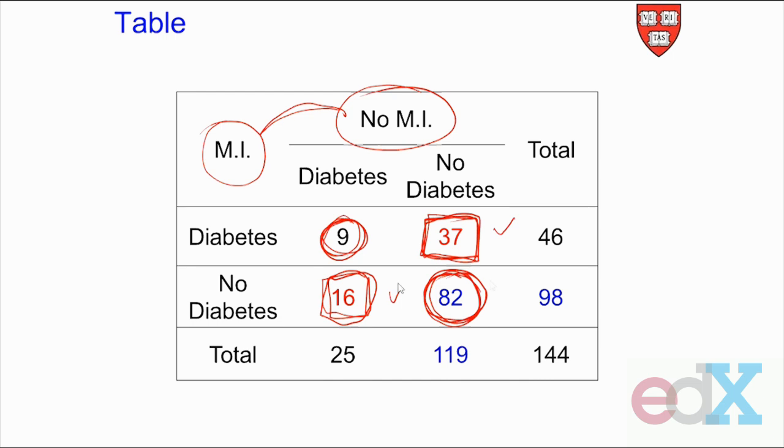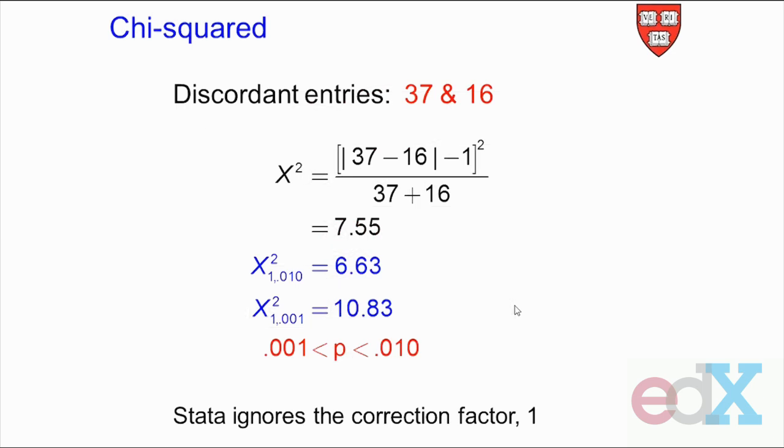Now note, we ignore what's happening on the diagonal, and that's what some people don't like about this test, is that you could have a zillion on this diagonal and a zillion on this diagonal, and the McNemar test would give you the same answer because it ignores what's going on the diagonal and concentrates fully on the off diagonal. Anyway, let us look at this 37 and 16, and what the McNemar test does. It just considers those discordant pairs and then takes their difference and divides by their sum.